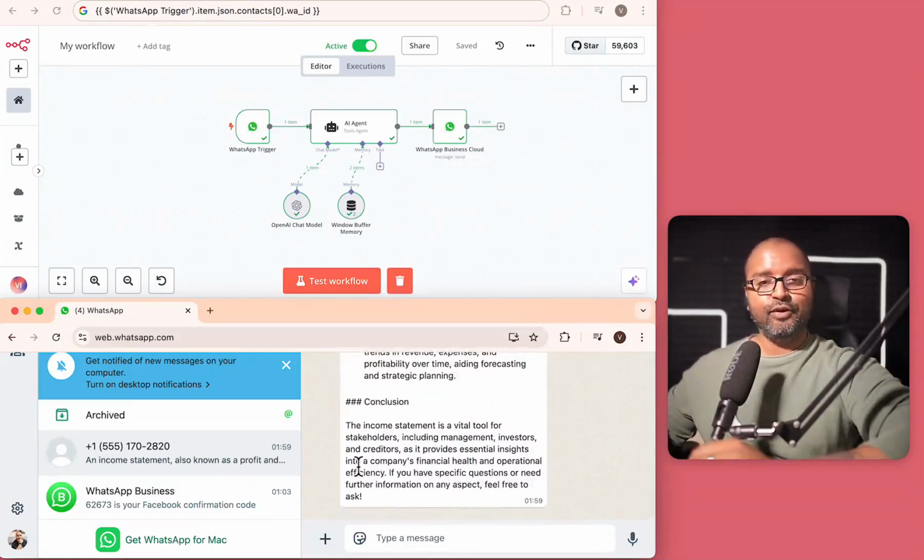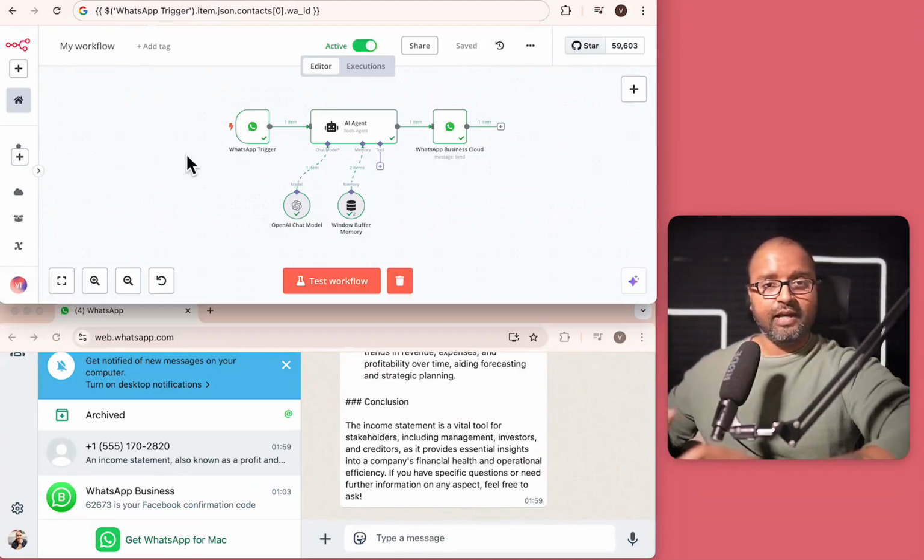Hey, in this video, I'll show you how to use WhatsApp to build your own agent. Now, this can be anything from an agent that you build for a business so that whenever someone messages on WhatsApp to that business, this N8N agent takes over and then replies back and forth. This might not just be WhatsApp, Telegram, and it can be any other messaging platform out there as well.